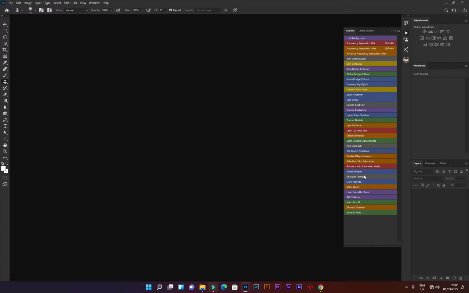For the first ones, I have Lock Background, Frequency Separation 8-bit, Frequency Separation 16-bit, and Frequency Separation 16-bit, but this one is advanced. Black and White Check Layer, Skin Softening, Auto Dodge and Burn, Global Dodge and Burn, Macro Dodge and Burn, and so many more. So this is a full pack, guys.